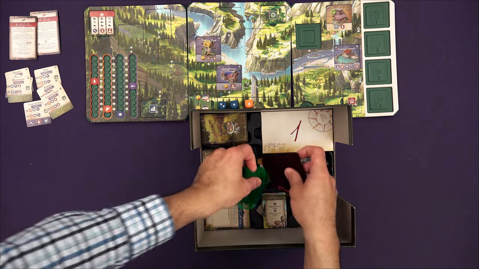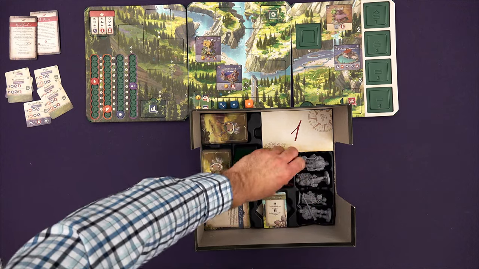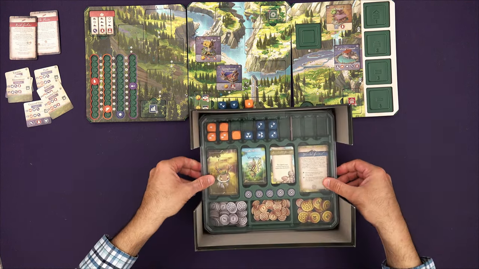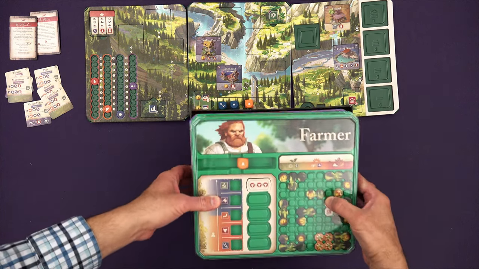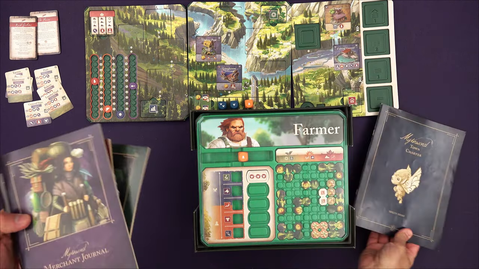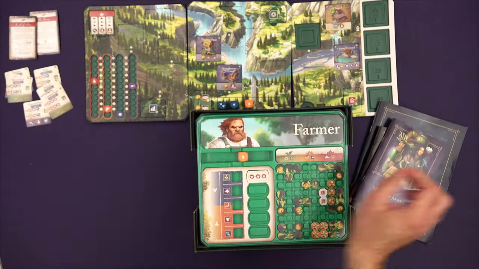My two bags sort of fit in here as needed. I'm not doing it as nicely as I would, but they fit nicely in there. Assuming then that I had packed up my tray, which I'm not doing to make you sit there and watch me do it, that goes on top of that. The four character trays go right on top of that. And then on top of all of those, we've got the rule book for the town. We've got the four character rule books as well.